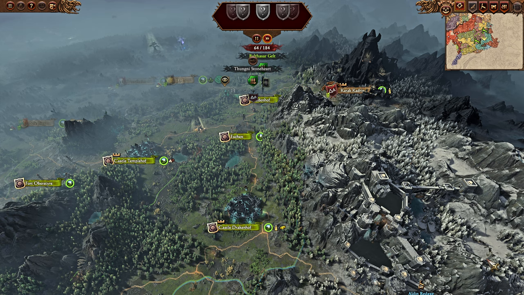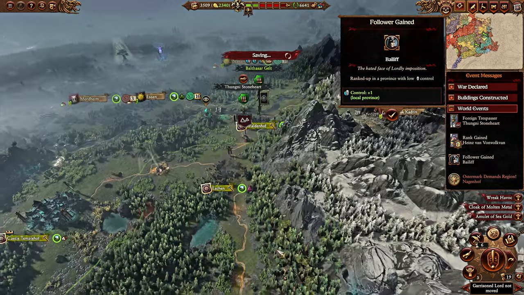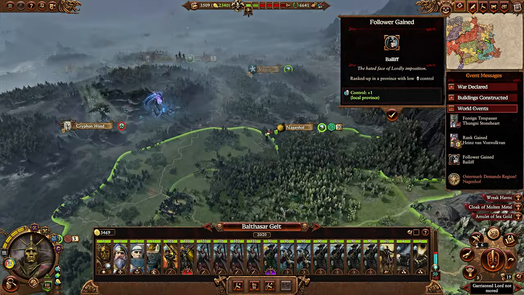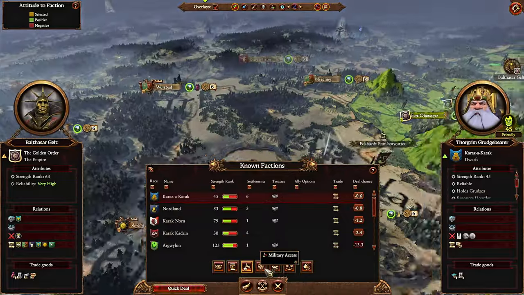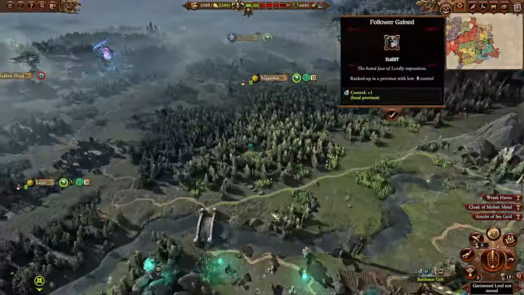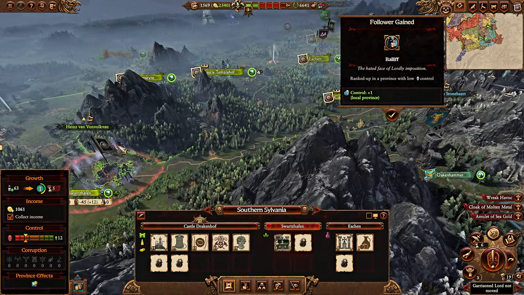Why is he marching through my territory? Well, it's what it is. But I am curious to see if that Confederation event will pop off. If it doesn't, it's a pretty nasty affair. So events are popping off, but confederations are not. There's pros and cons with this. The con is pretty blindingly obvious.